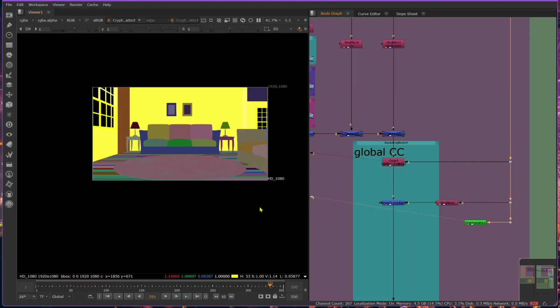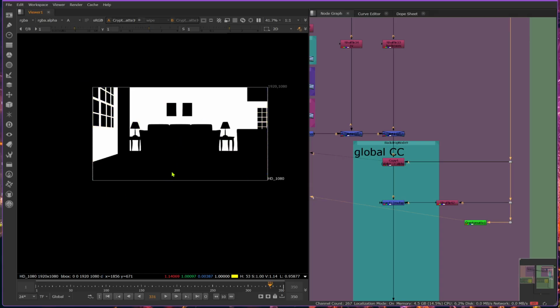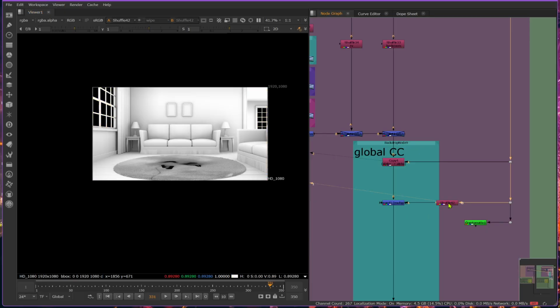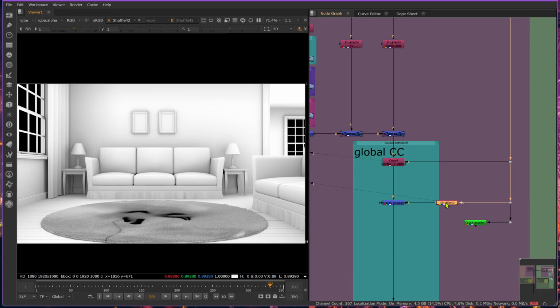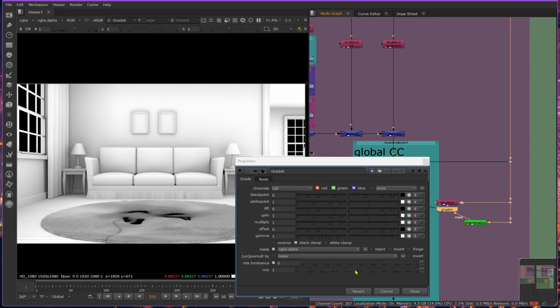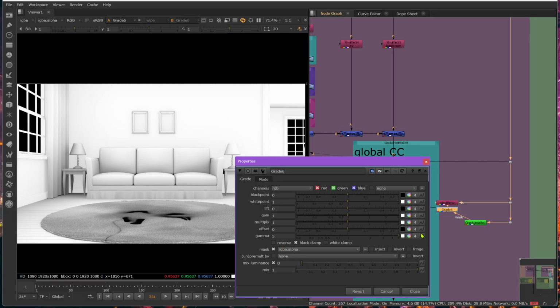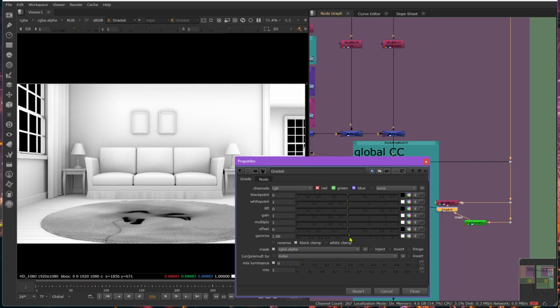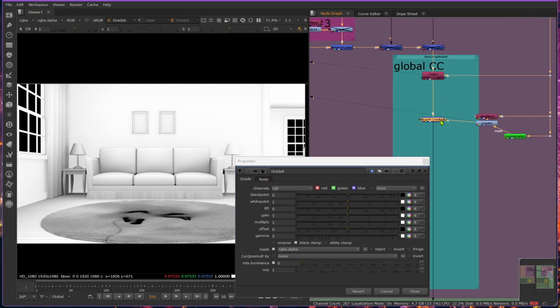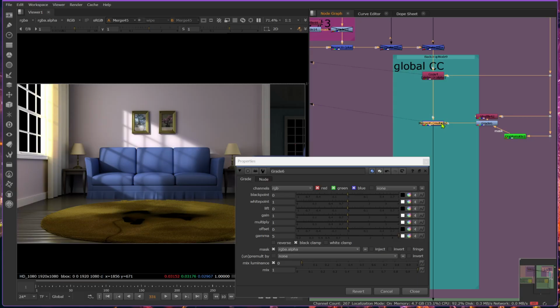By making this cryptomat my alpha, it's just a black and white mask. It's all that is. I can use that to mess with this image. I could grade it. I could put a constant over it. I could do all kinds of stuff, but the easiest thing just off the top of my head is probably going to be a grade. So if I hook this image in, and it is the alpha already, so this should be good. I could crank up the gamma and make those walls and things go a lot whiter. Now if I was to go view this, there's still a little bit happening.